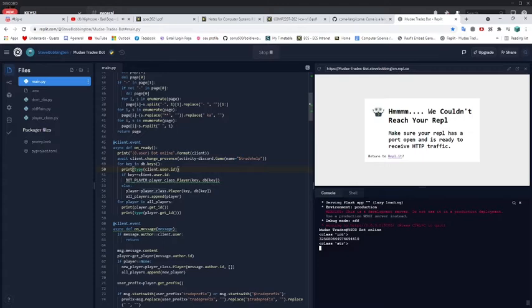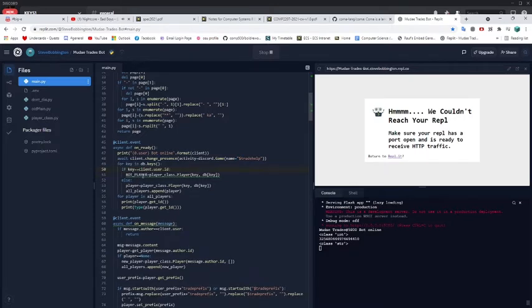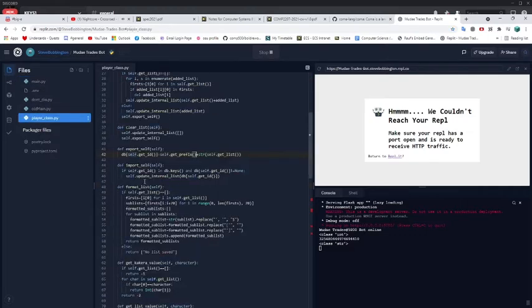So look, when the player object is created here, we just do int. And then in player class as well for self ID. This is going to need to be checking for strings then.